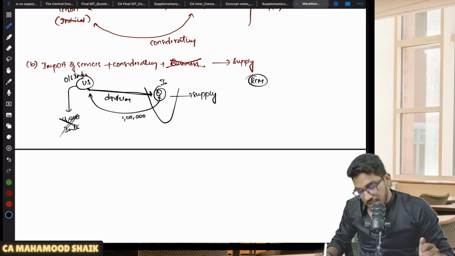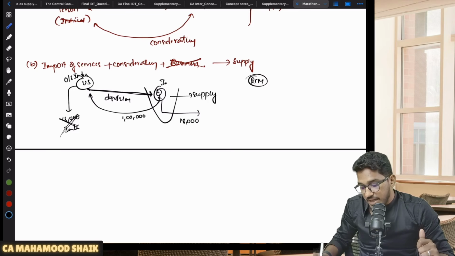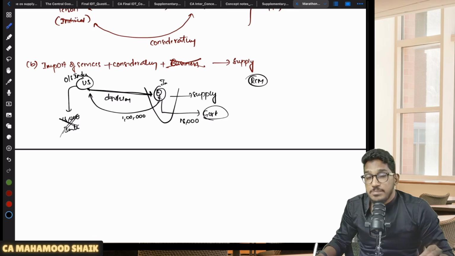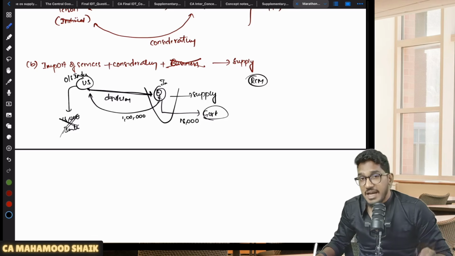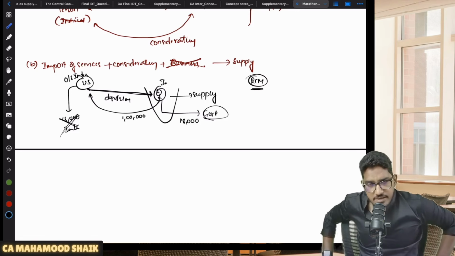Sir, I am recipient. Yes, we know you are a recipient. You pay the GST to the government directly. You pay 1 lakh rupees to the supplier. On that 1 lakh rupees, calculate the amount of GST at the applicable rate. That GST you directly pay to the government. So the government is putting the responsibility on the recipient to deposit the amount of GST directly with the government. This I call it as RCM.